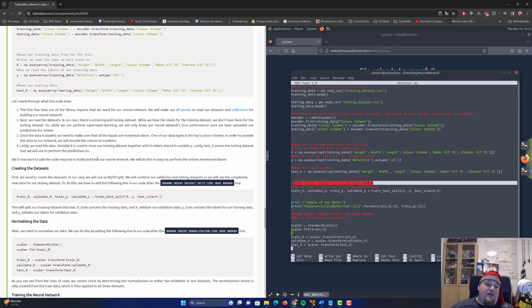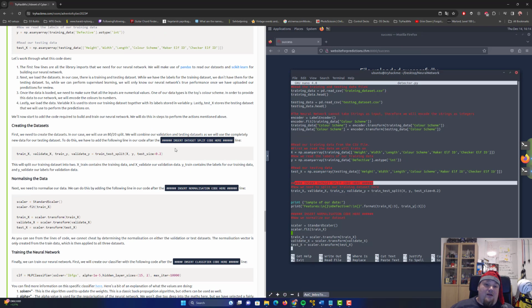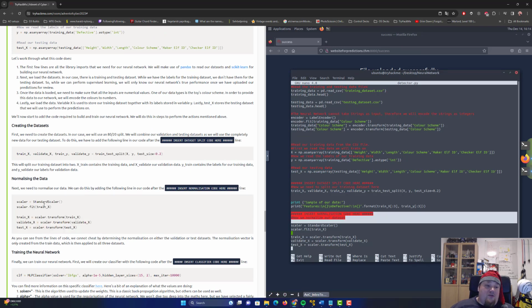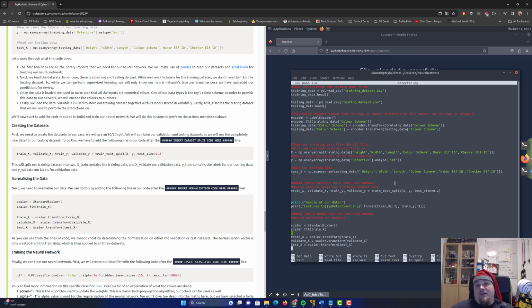Then at some point it's going to start saying insert this, next insert normalization code, and then you insert these different things. Now, copy pasting, inserting doesn't really supply any understanding, so if you like to understand these kinds of things, you definitely need to do even more research. This is more or less just a way for you to understand that code can do the actual machine learning part for you, which is required to get to a certain point.